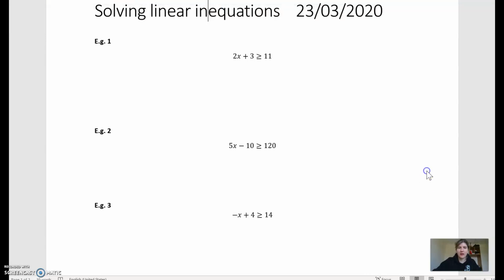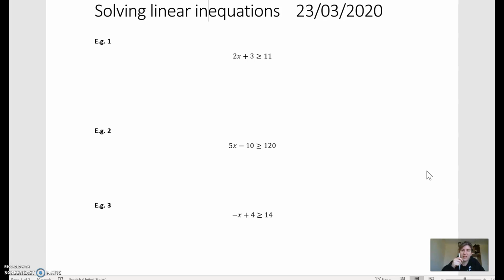That's all good. Okay, so our first example that we're going to look at is 2x plus 3 is greater than or equal to 11. Now, the first thing I want you to do, whenever you think about an equation, for the most part, the solving is going to be almost exactly the same as what you do for a regular equation. But I think it's always really important to think about it first. What is one number that would work for this inequation? That way, when you get your answer, you should get an idea about whether it's right or wrong.